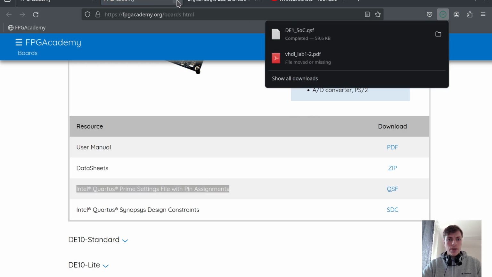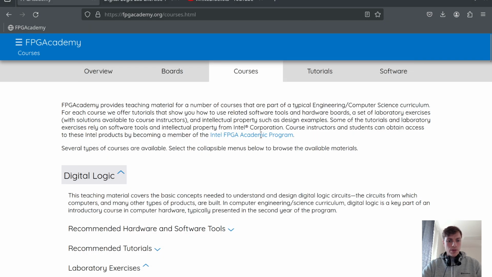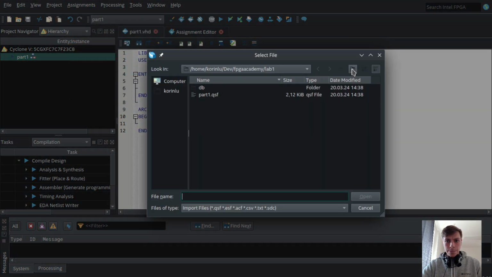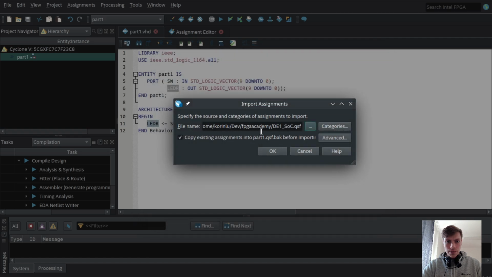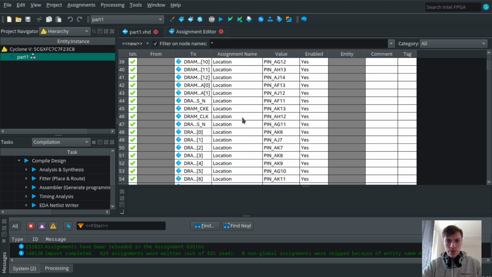I'll download this file, and I will move this file here, and now we can import it to Quartus. So open Quartus and let's import assignments. And here we have the file. Okay.